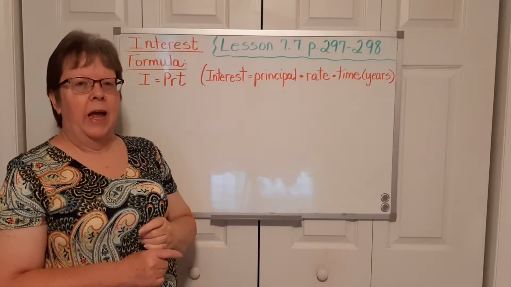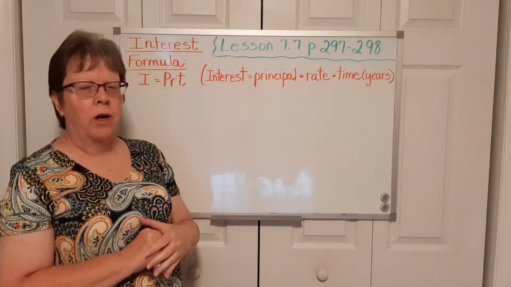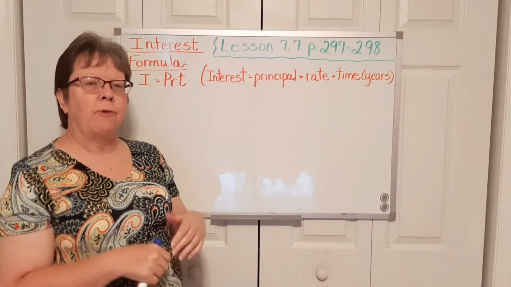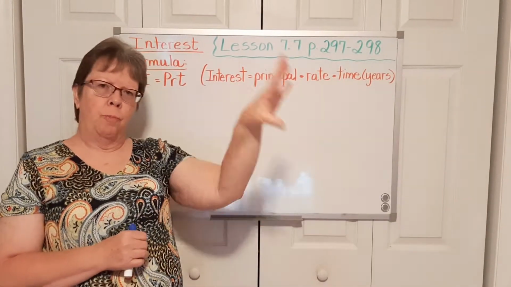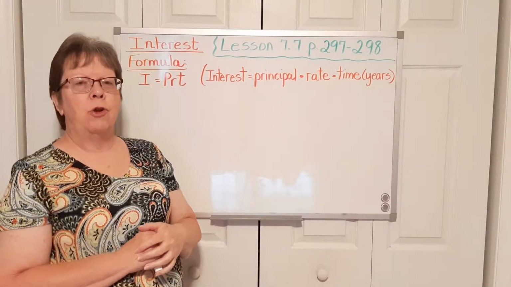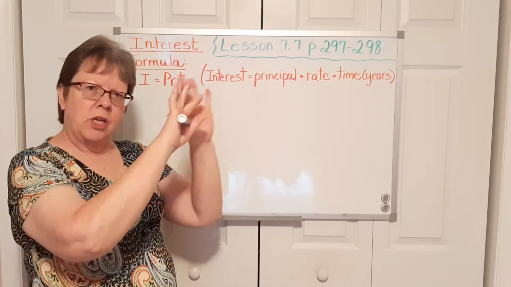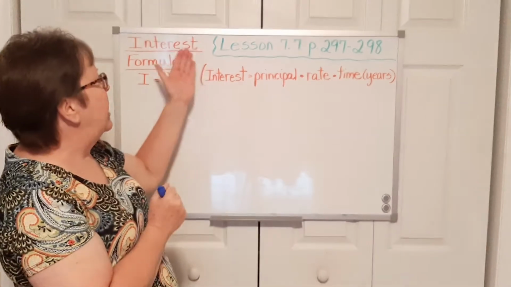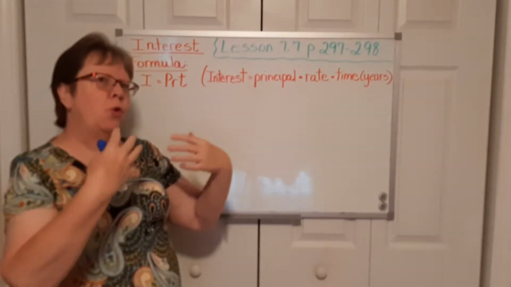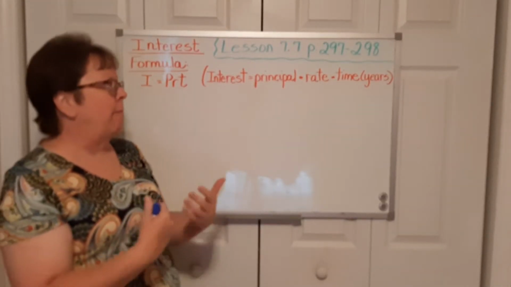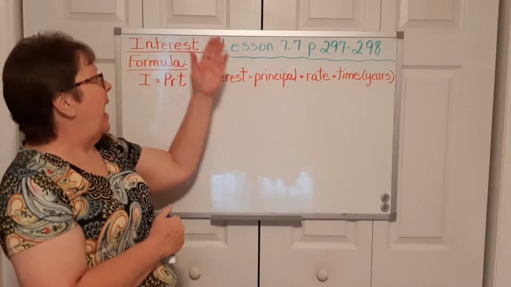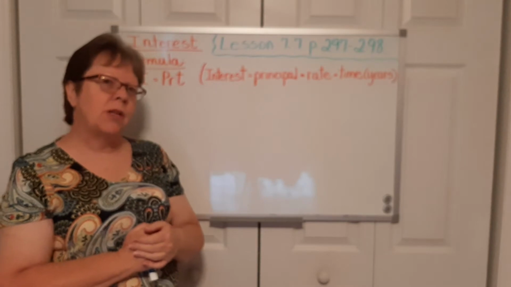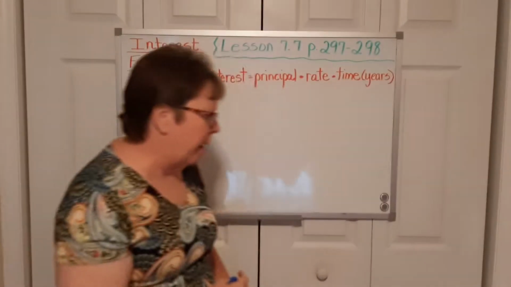Okay. All right. Today we're talking about interest. And the kind of interest we're talking about is if, say, for instance, you or your parents deposit a certain amount of money in the bank, you put it in your bank account and you just let it sit there. You don't take it out, you just let it sit there for a certain amount of time and it will get you some interest. So you will make a little money off of that. Or if your parents get a loan from the bank, they have to pay a certain amount of interest on that loan. So that's what we're talking about today.